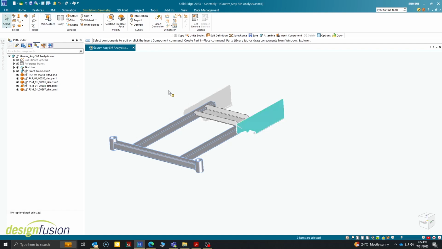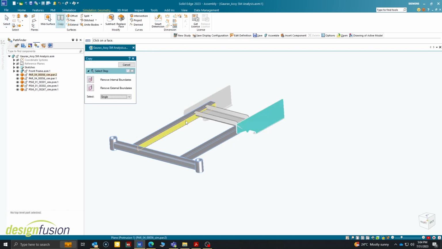Now I'm going to create a copy of all the faces left. This is to be done in order to convert my design body into a surface body, and I'll show you once I create those.